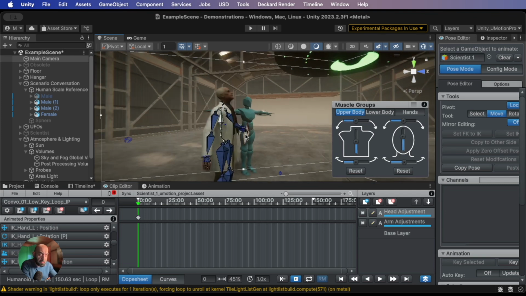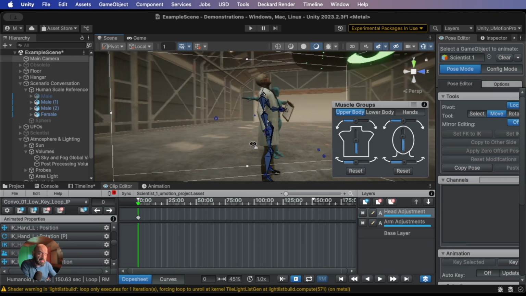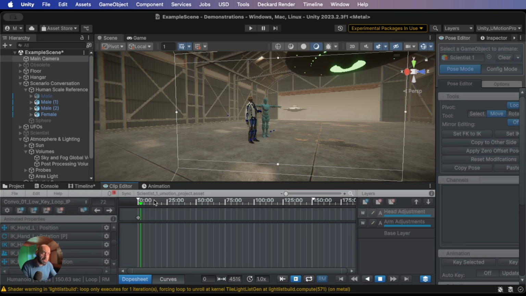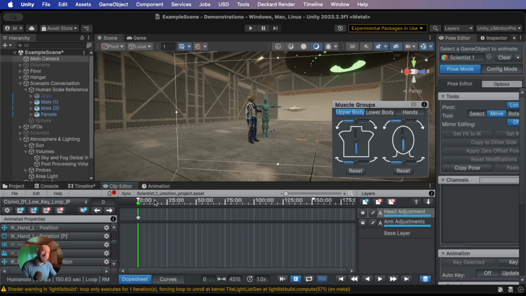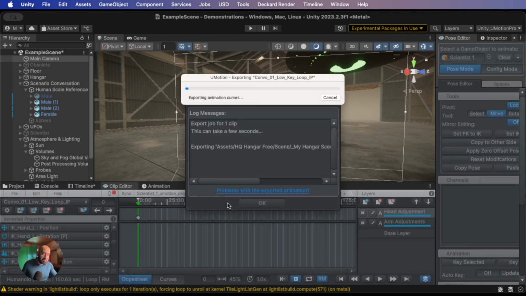Maybe, should he lean back just a bit? I mean, yeah, he's standing tall. Yep, that's better. Oh yeah, that looks so good. This is going to look fantastic once I've set him into his proper position in the scene, which I can do easily because I've parented him, as we saw earlier. So I'm going to choose export this clip, current clip.